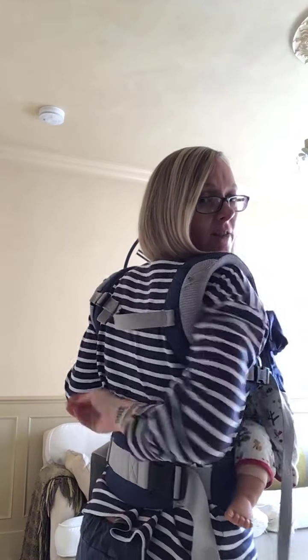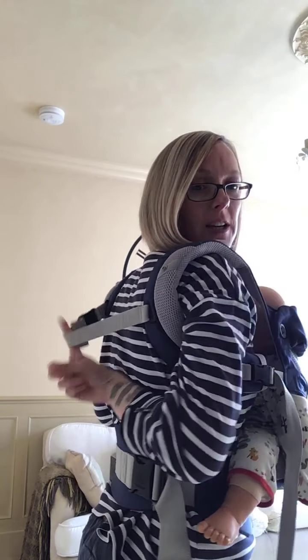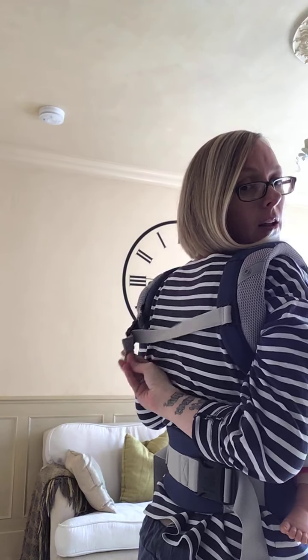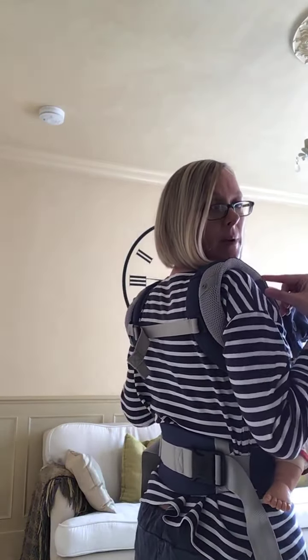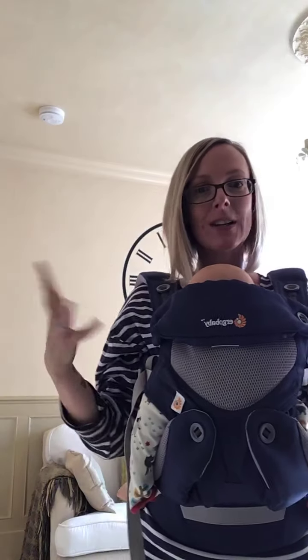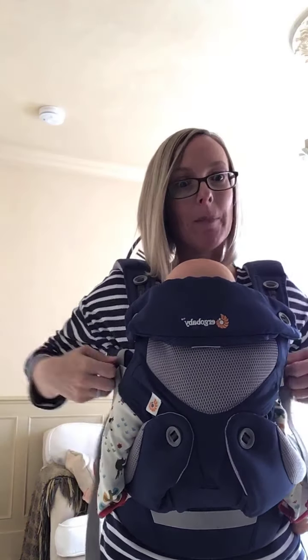You will see I haven't touched this strap — it does not need to be tight. These aren't falling off my shoulders. I can tighten that if I feel like I want to, just grab that piece and pull. But you don't need that tight and it should be roughly there, maybe a little bit lower. Often people are having it right up high to clip it up, and that's just going to cause shoulder pain eventually when your baby gets a little bit bigger.